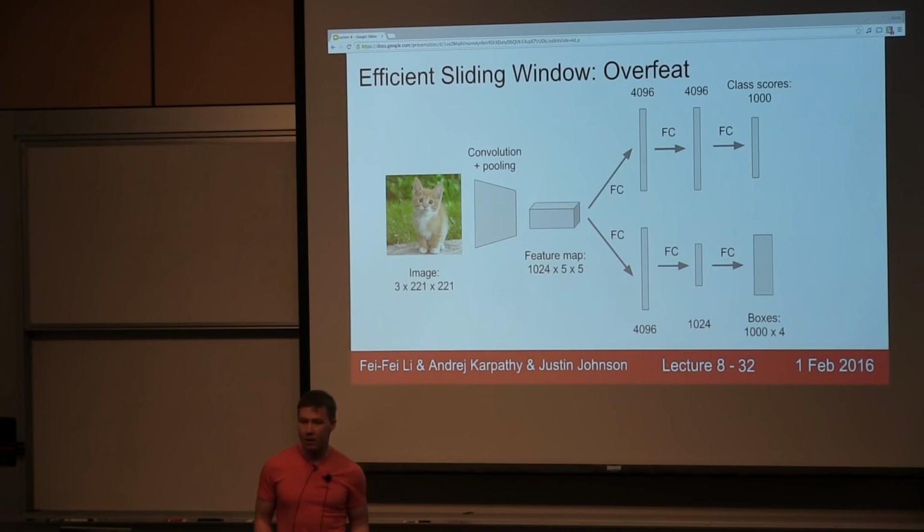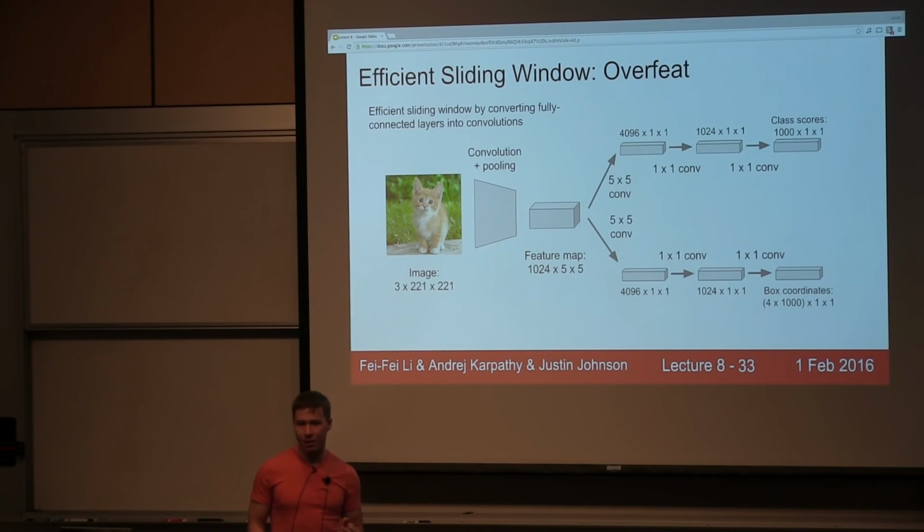But one problem you might anticipate is that it could be pretty expensive to actually run the network on every one of those crops. But there's actually a more efficient thing we could do. We normally think of these networks as having convolutional layers and then fully connected layers. But when you think about it, a fully connected layer is just 4096 numbers. It's just a vector. But instead of thinking of it as a vector, we could think of it as just another convolutional feature map. It's kind of crazy. We've just transposed it and added 2 1-by-1 dimensions.